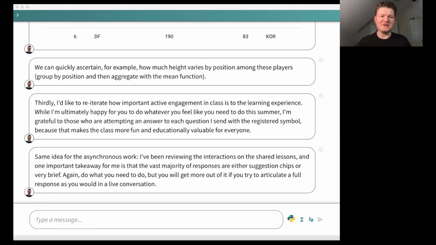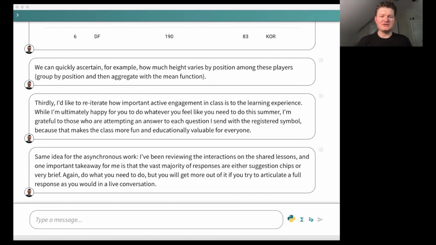So the idea of the medium is that it simulates a conversation, but it doesn't simulate it convincingly enough because it's not convincing people to write more. But for your own benefit, if you just write out, it doesn't have to be a whole paragraph, just a complete sentence explaining an idea in response to a prompt, then that's going to be better for you.